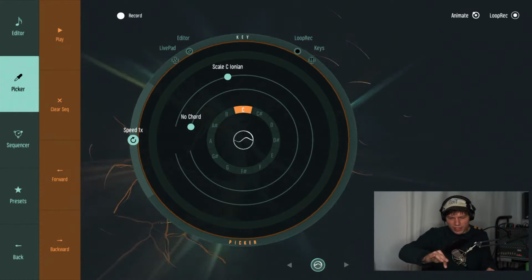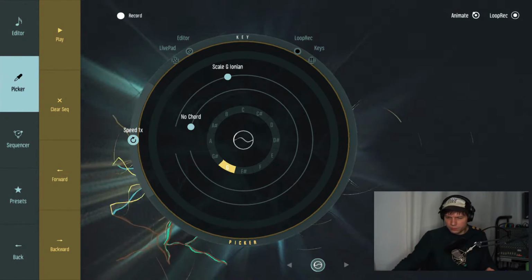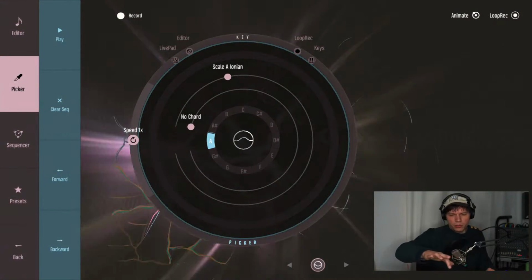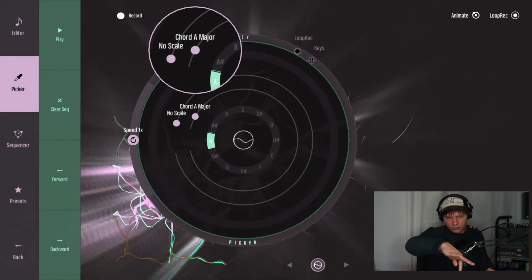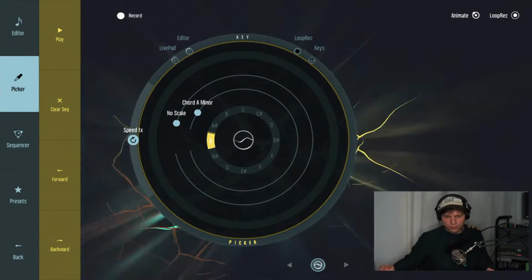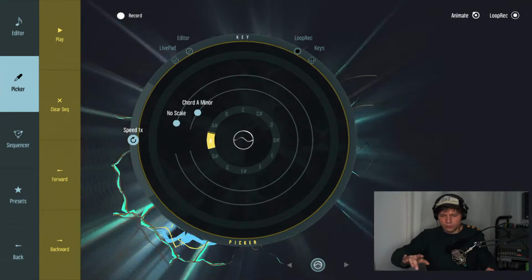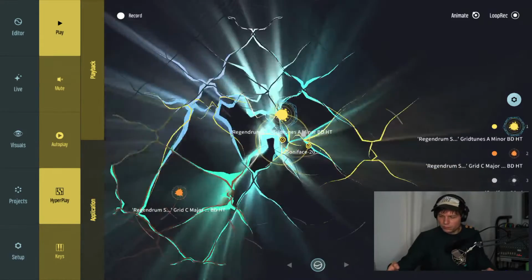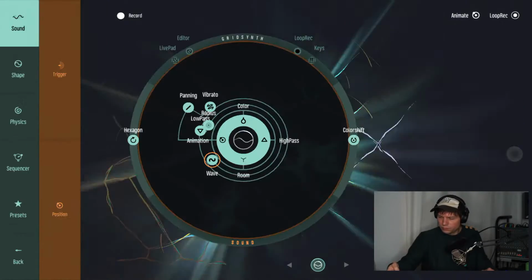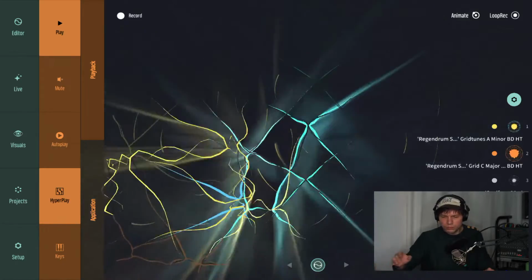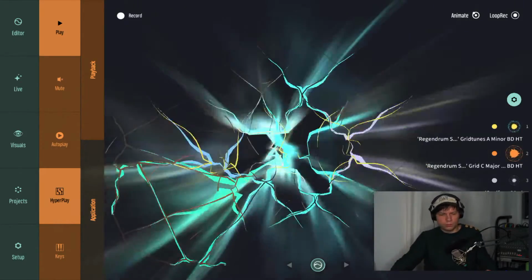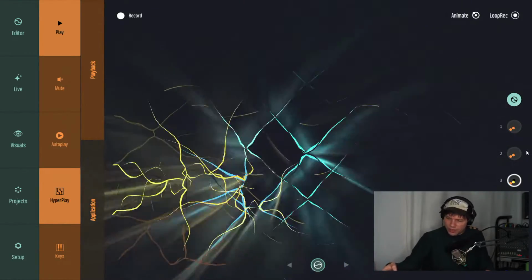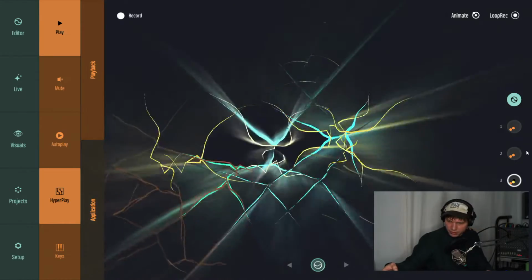Make just a little variation of the key. Or maybe go to A minor from C major. And show you again the transition from the first pattern.